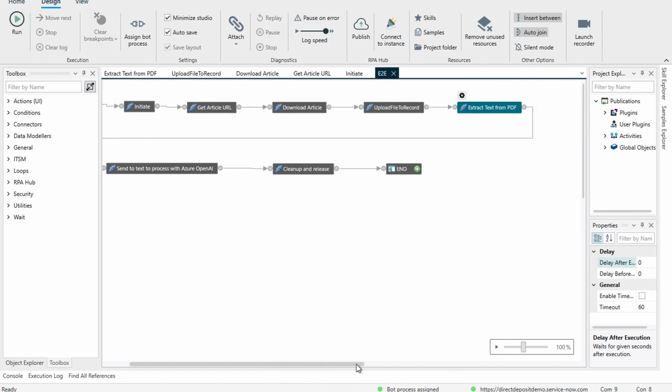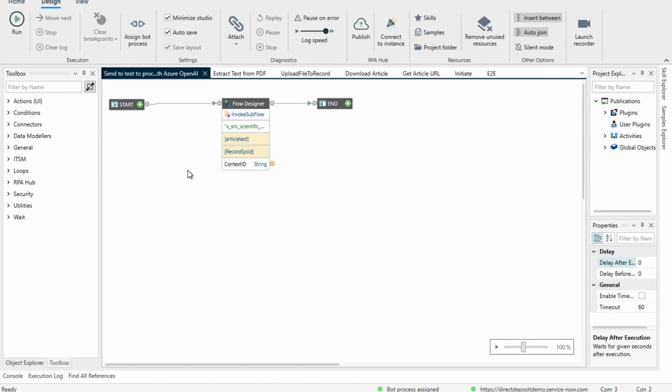So what do I do next? If I keep going, send the text to Azure OpenAI. So basically, I'm sending the whole raw data from the PDF. I'm sending this to Azure OpenAI. I'm using our generative AI controller that is configured in my instance to connect with the Azure OpenAI via the specific box that comes with the controller. And all that does is summarizing the whole 15 pages to a little tiny block of text. So I can put this in my library of articles in ServiceNow. It's easier to search, easier to quickly read what this article is all about.